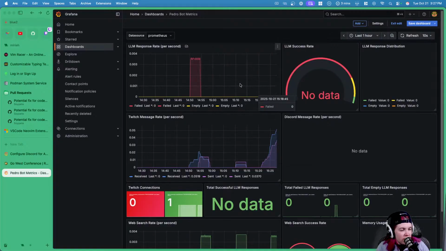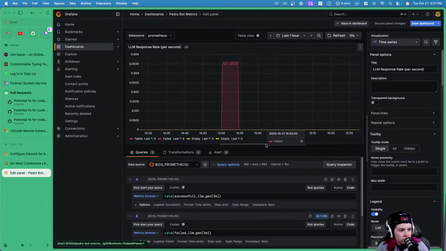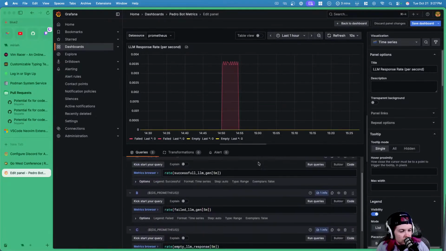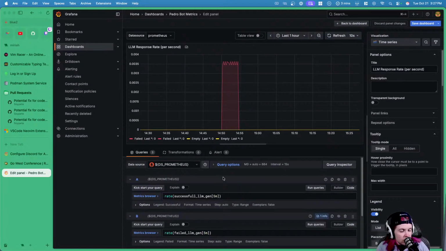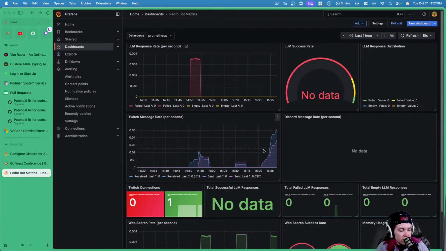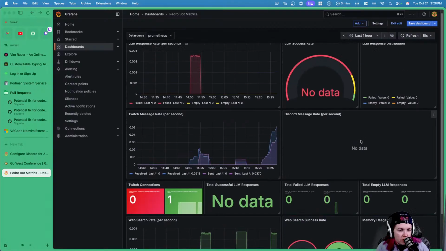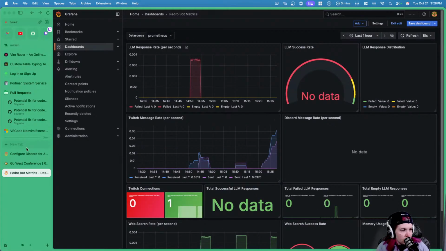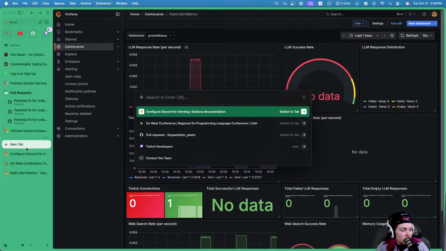Interesting that we're not getting any more LLM response rate. Oh, because this is just pulling it from my stuff. It's not pulling them from the other metrics.